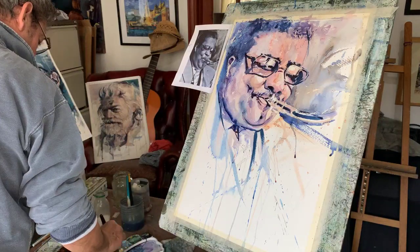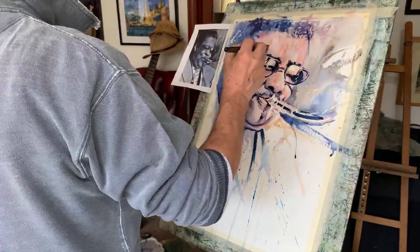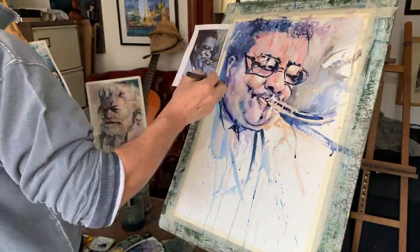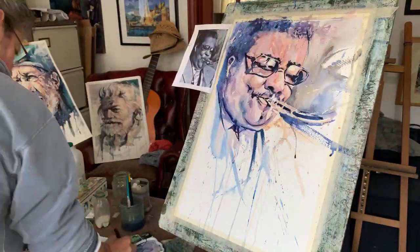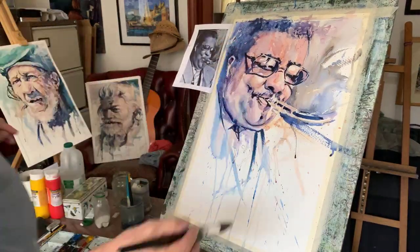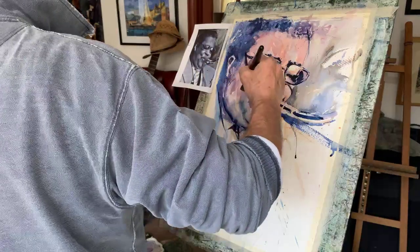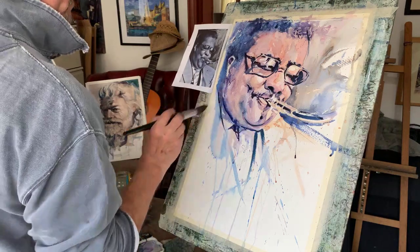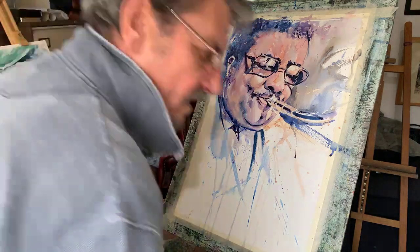Big brush, bit of sienna, alizarin, mix it together and we'll do the shadow I was talking about earlier. I'm going to come all the way down the side of his face. I want that to blend into the top of his forehead as well. There, so there's just to darken it. Into the cheek, down the face, nice soft haired brush, into there, and then the jawline. So I'm just glazing that, you see, to warm it up a little bit. If it starts running, just dry it.